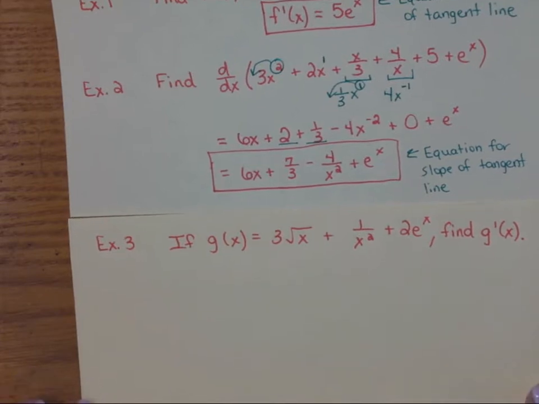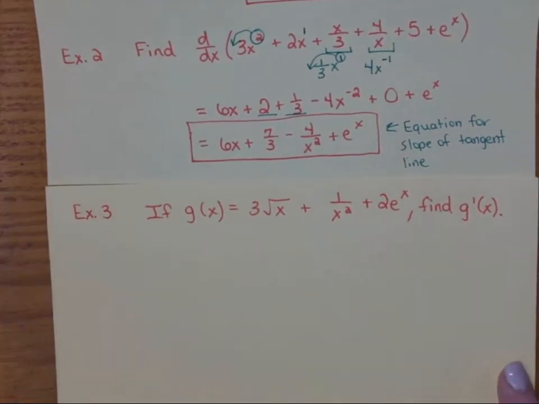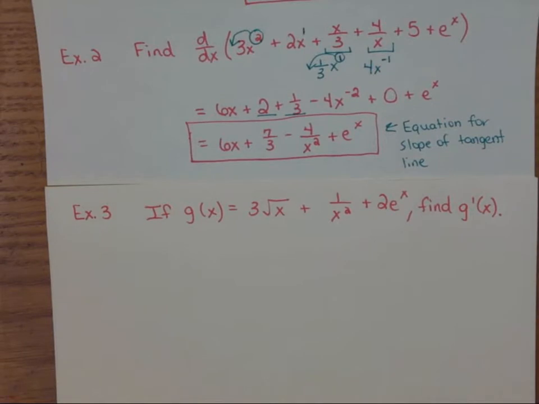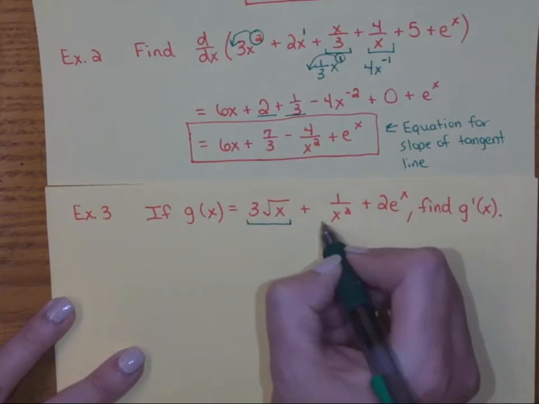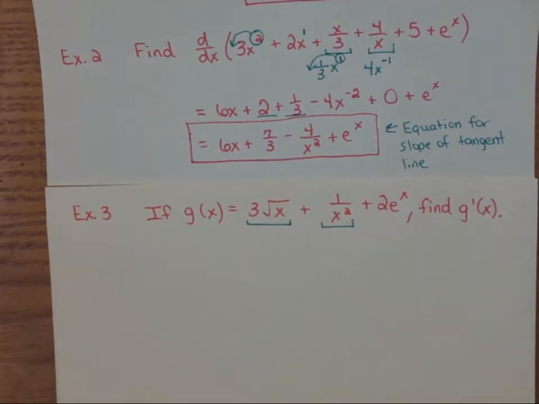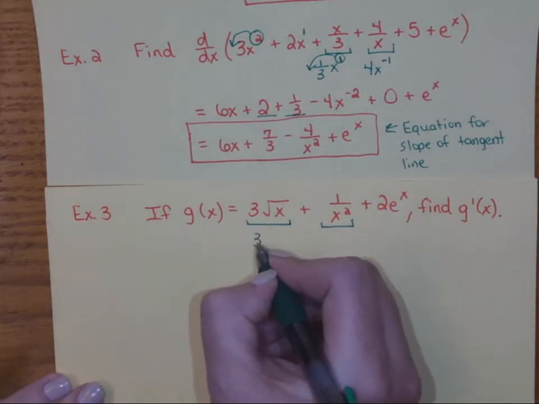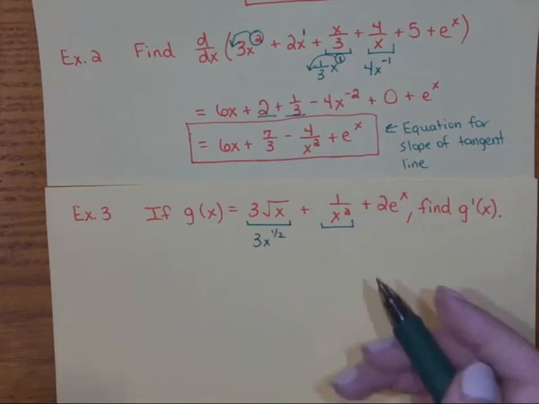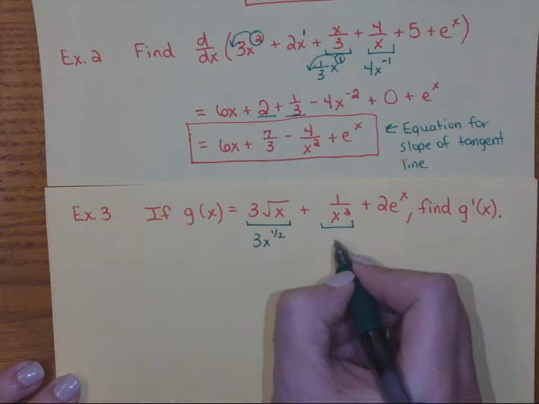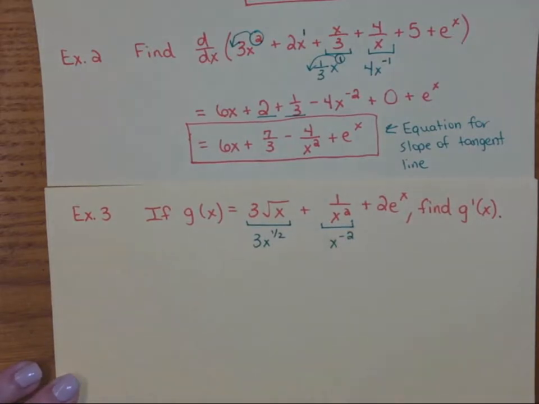So the first thing is you need to go term by term and make sure it's written in the proper form. Is it written in the form that we can actually take the derivative? Okay, so in other words, we want to rewrite this guy and probably this guy. Okay, so how could I rewrite 3 square root of x? Well, it's the same as 3x to the 1/2, right? Because roots are fractional exponents. What about this one? This would be x to the negative 2 power.